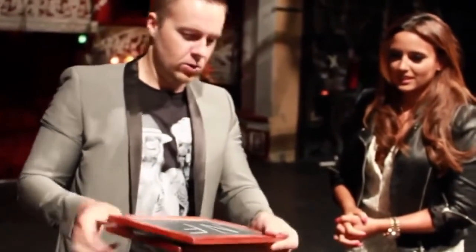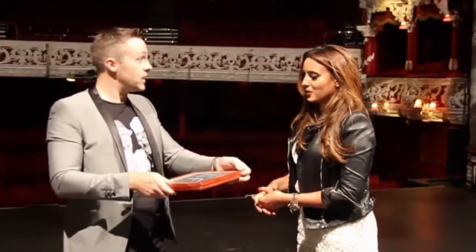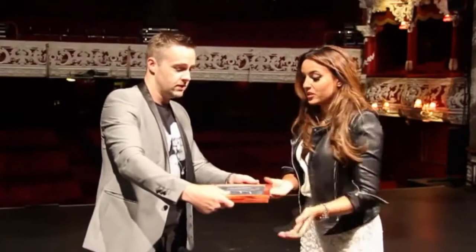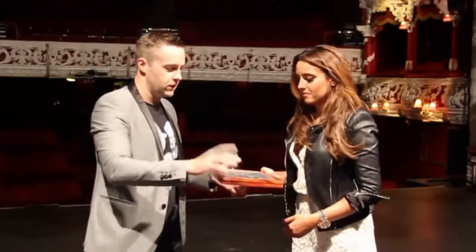Okay, and you'll hold on to both of these and your eyes will be closed, but not yet. Don't close your eyes. You need to hold on to those with just one hand if you can, so maybe like that. Just one hand, okay. Yeah, so either hand, whichever hand's comfortable. Perfect, you've got the slates.